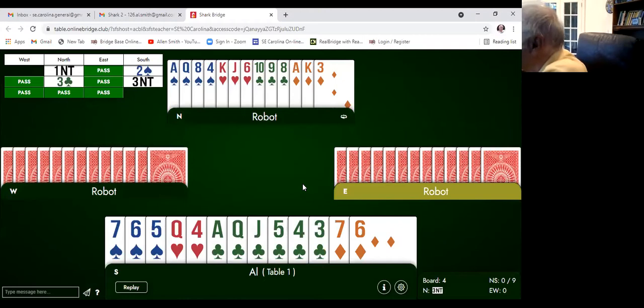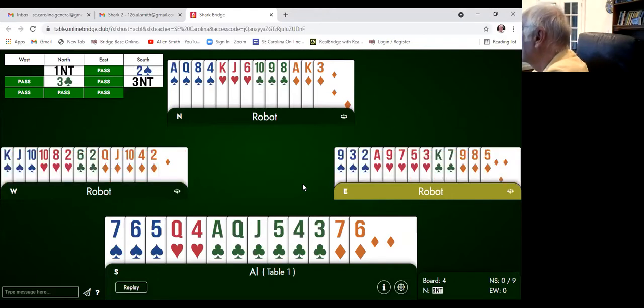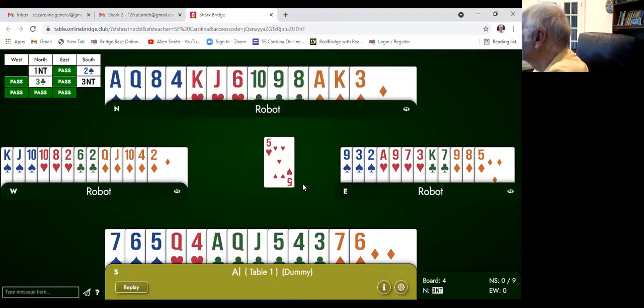We've got enough points to bid game, but we don't have enough points to explore slam. So let's see what happens. Let's show all the hands. Okay, and East is going to be on lead. He's going to lead the 5 of hearts because it's 4th and the longest and strongest.